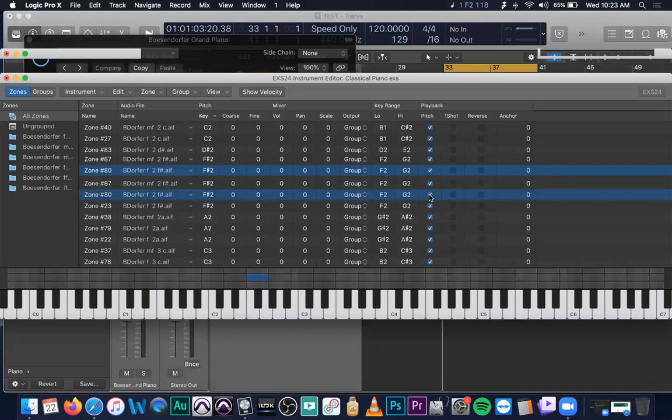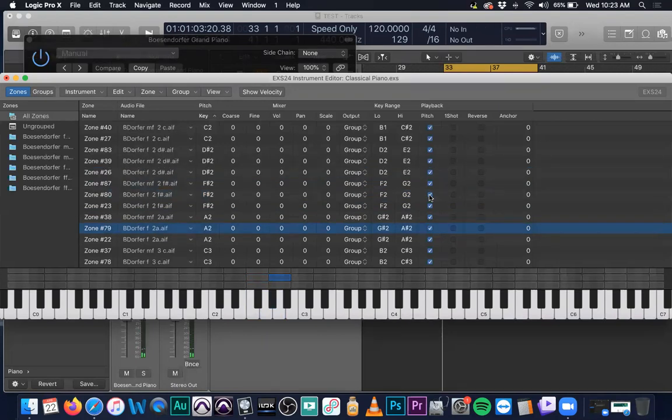In fact, I think it's probably F sharp, which is this. So I'm F sharp and I'm pitching it down to go to F, and I'm pitching it up to go to G. And you can see as soon as I get to G sharp, things change a little bit, and it's produced at an A.